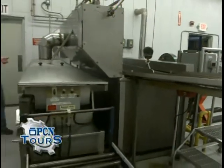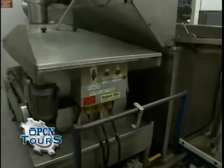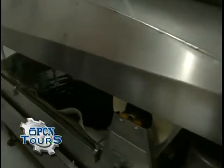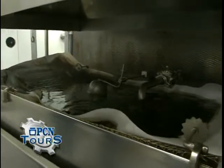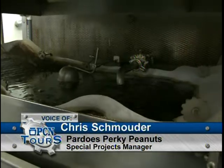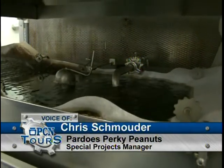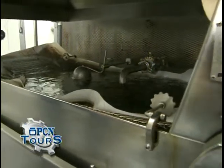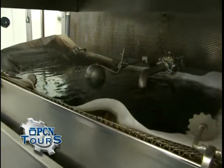One of the things about our fry system, which is very nice, is we have a built-in filtration system that constantly circulates the peanut oil. We only roast in pure peanut oil to give our nuts the best flavor. It costs more than what most people use, cottonseed or vegetable oil, but we feel the peanut oil gives a much more intense flavor to the nuts. The filtration system helps keep the free fatty acids low, which keeps the oil quality very high and doesn't give you that burnt taste that you can get from bad oil.